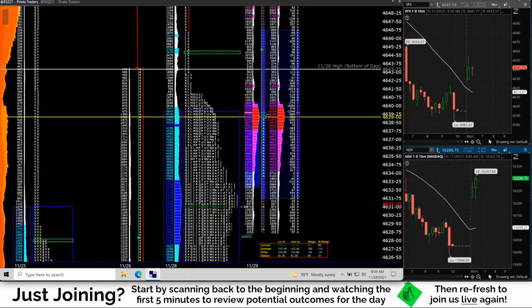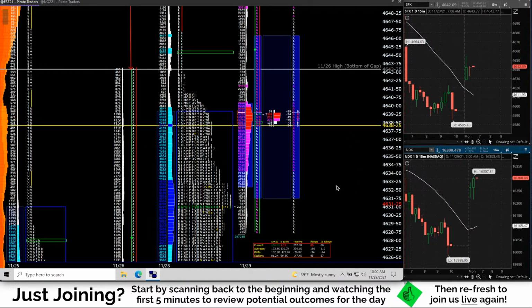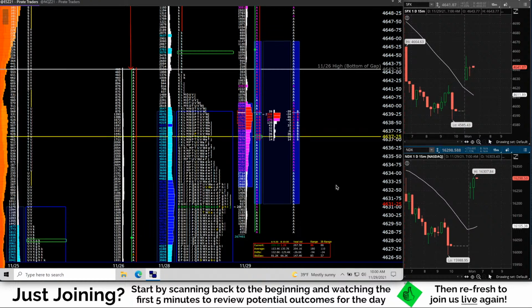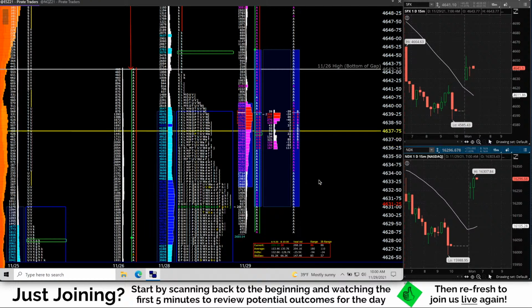Arthur, all because of this new COVID variant? I assume you mean the sell off? Yeah, pretty much. That seems like that's what triggered it. It was also breaking out of a balancing area. When you break out of a balancing area to the downside, balance always leads to excess. So you tend to get a larger move in whichever direction you break out. So the two in combination were what caused the sell off.